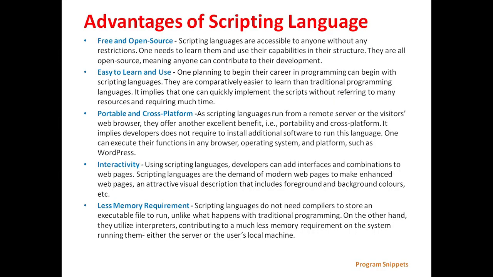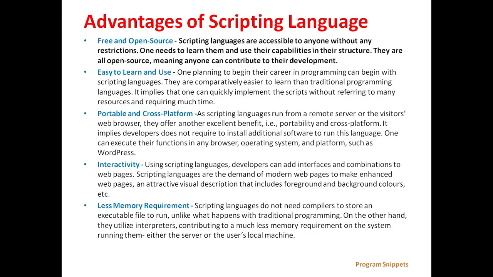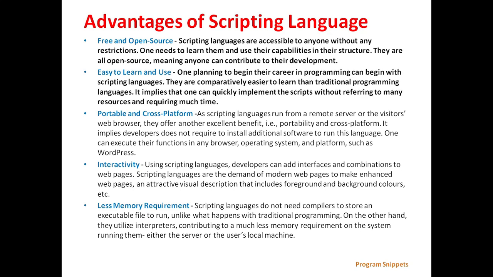Different advantages of scripting languages. Free and open source. Scripting languages are accessible to anyone without any restrictions. One needs to learn them and use their capabilities in their structure. They are all open source, meaning anyone can contribute to their development. Easy to learn and use. Scripting languages are comparatively easier to learn than traditional programming languages. It implies that one can quickly implement the script without referring to any resources and requiring much time.